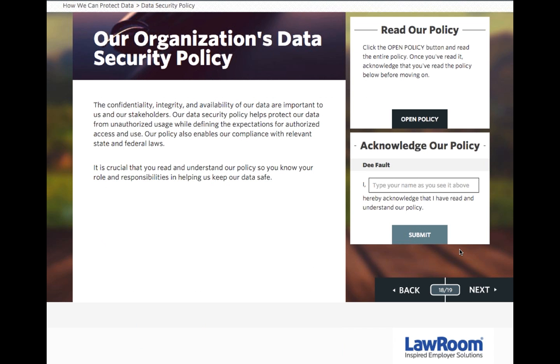Awesome. The last point that I want to touch on brings the conversation on data security policies full circle. For how we function, this is just a part of our business: there are a lot of policies and legal implications that require employees to click through, read, and acknowledge, not just for data security, but for anti-harassment and for other policies that are internal to an organization. So talk to us a little bit about this. In the case of LawRoom specifically, we incorporate data security policies and acknowledgement forms into the training programs, but what are some other ways, and how should companies be contemplating making that a part of the training program?